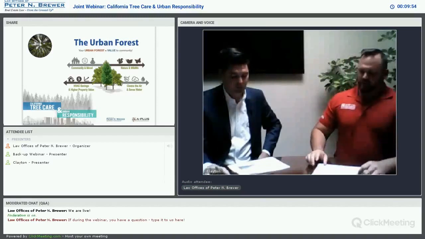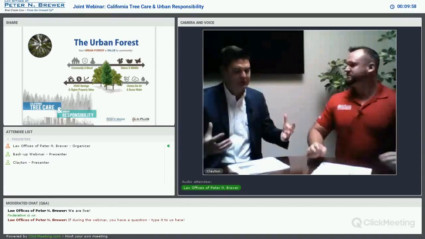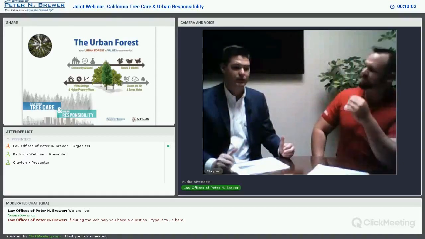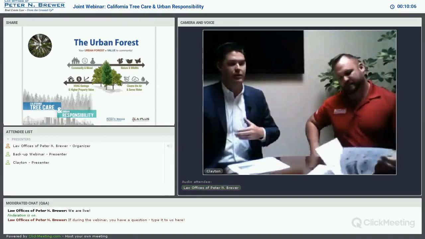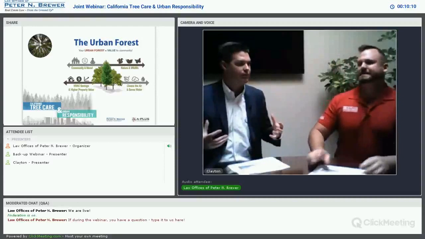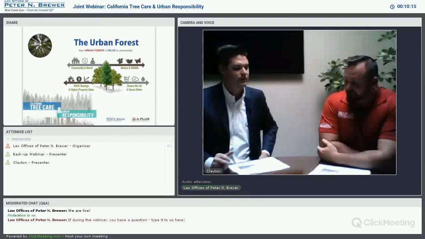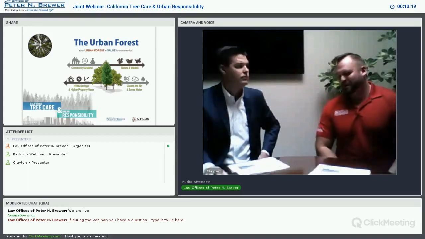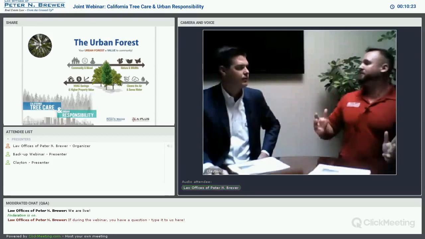Right. And one of the issues seems to be that we live in pretty dense urban neighborhoods. So we have disputes that come up because of the way people just want their land to be a certain way, and they don't care about the greater biodiversity of the trees or the greater urban forest. So what are some of the techniques we can use to deal with these issues? Well, there are a lot of issues, and like I said, it goes back to the first comment that the tree underground is almost 3 times the tree above ground.